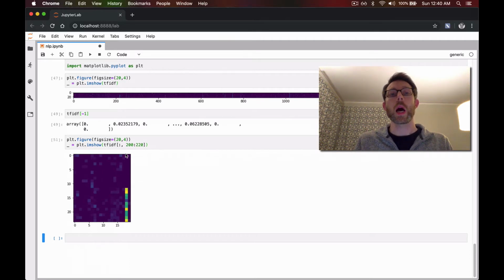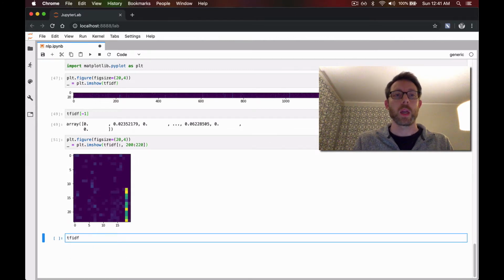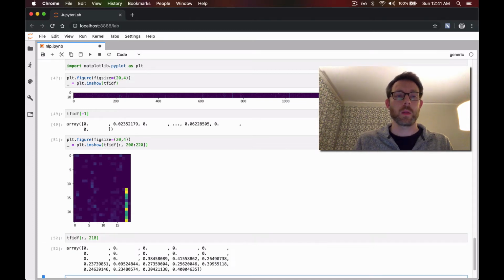Each column in tf-idf corresponds to a feature. In other words, a particular term in the vocabulary, or a word. So that means there's some word that, when it is in the article, says it's about Joe Biden. When it's not, it says it's not about Joe Biden. And I can just see visually that there's probably one column left. So I think the column that we're interested in here is going to be column 218.